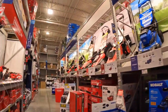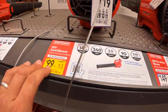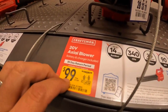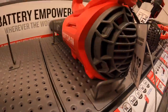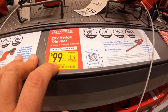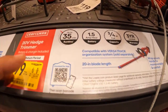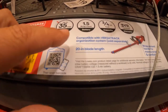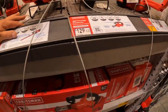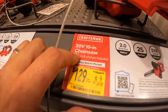Lawn mowers — nothing marked down, we might have to come back. Craftsman does have a couple of things. They have a leaf blower at 340 CFM for $100, was $119. They have a hedge trimmer at $100, was $119, with a 20-inch blade. And they have a chainsaw at $129, was $149, for their 10-inch chainsaw.